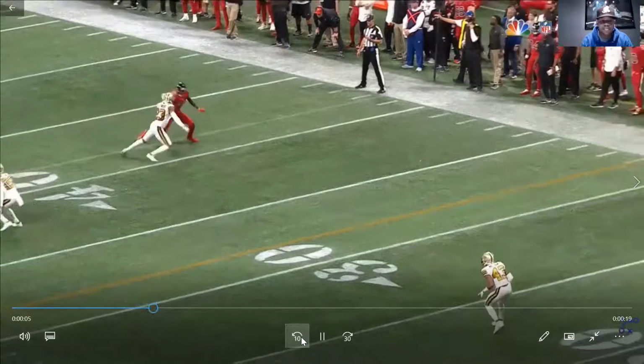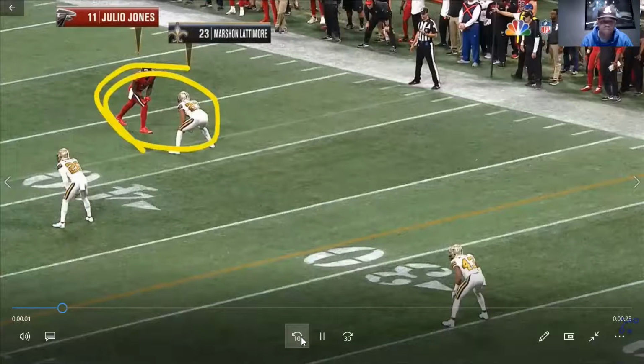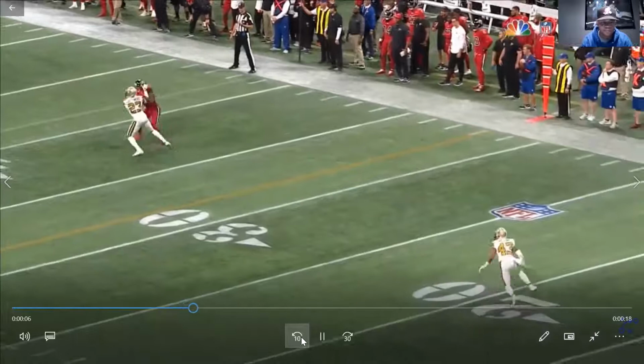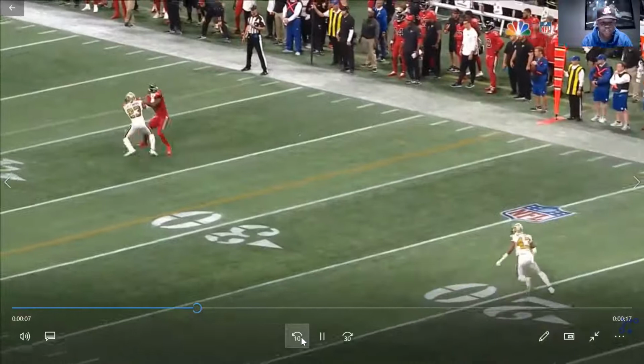Now, ideally, even in regular press man, when I talk about wanting a receiver to have to fight back through me, this is what I mean. So even in regular press man, don't get too far upfield shoulder. Make them have to fight back through you. Now, that's ideal. It's not going to be like this every rep. But it should. Two-man should.